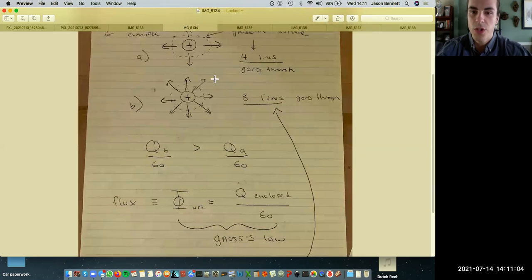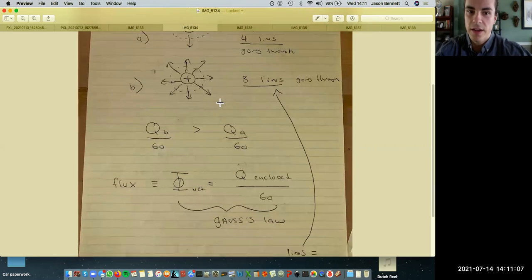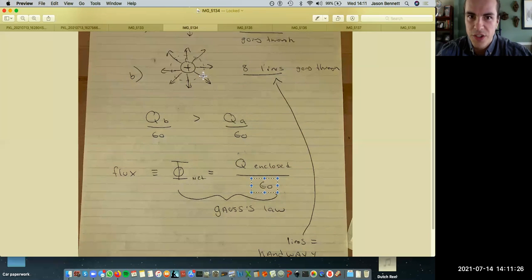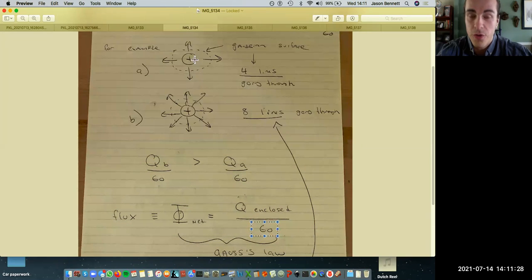This is that same permittivity of free space from before. So if we were to actually write it out in math, a symbol for the flux is this, I think it's a capital phi, I think that's what that Greek letter is. The net flux through a particular Gaussian surface is equal to the charge enclosed over the permittivity. But anyway, these lines were what helped me most when I was learning what Gauss's law was.